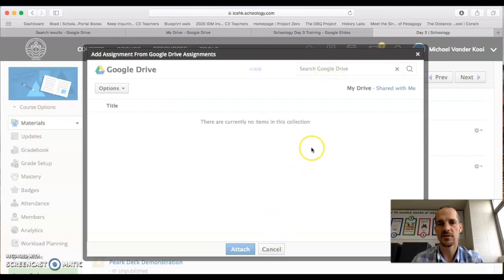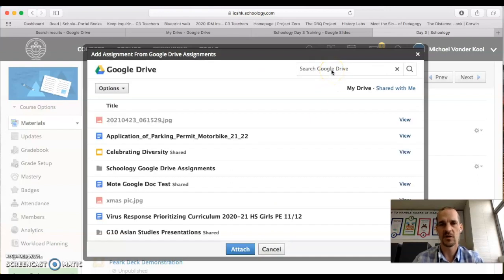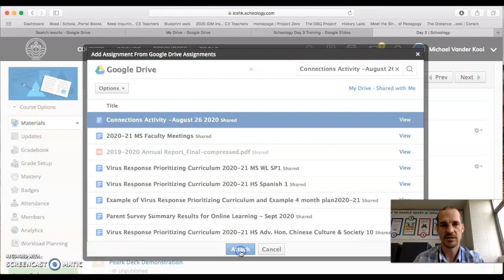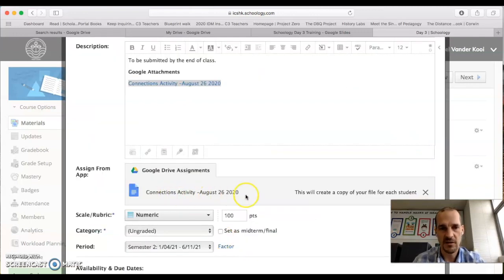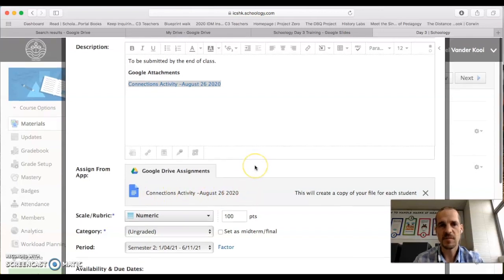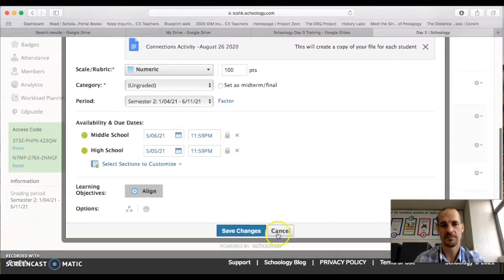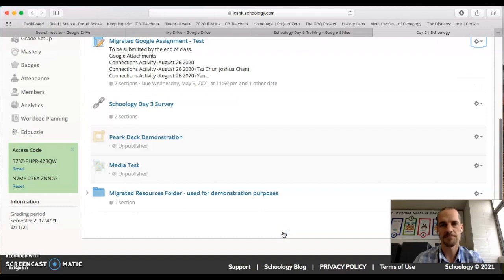But you do not want to do that until August, because when this course archives, we're in the current grading period, it'll lose that linkage. It'll lose this linkage that I'm creating right now. So if I attach it, now it's right here and it's attached, okay? But I don't want to do that in this school year, because when it archives, this will be removed. But this up here will not be removed. So just keep that in there, and that'll save time for next year. Okay, I'm going to cancel that.